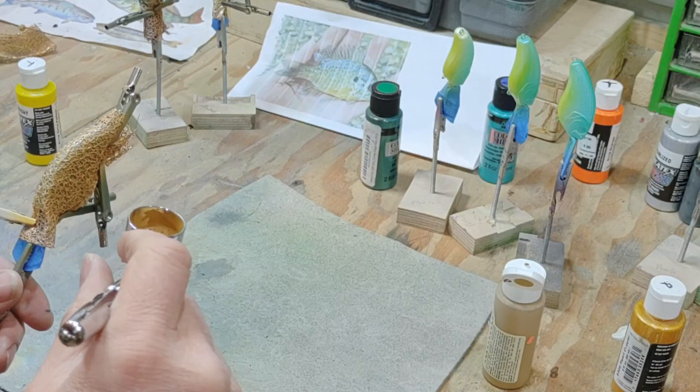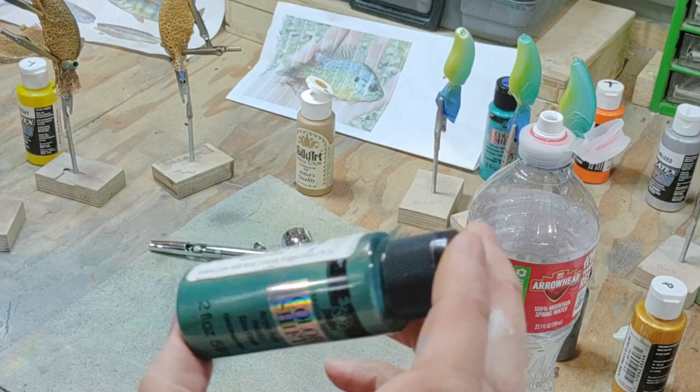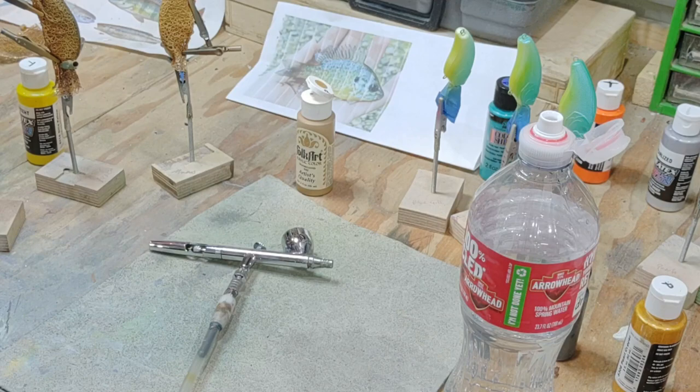Okay, as promised, the next color is going to be this Dragon Flash dark green color with some gold metallic in it. That should help give it some zip, huh? All right, and again, heavy-handed when you're doing this through mesh.